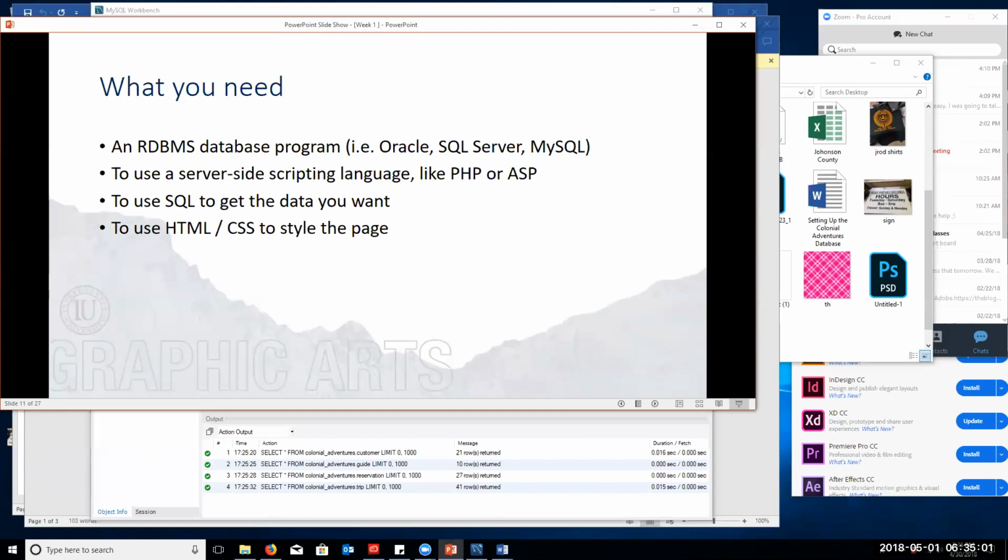And we use SQL to get the data you want. You use SQL to either store that data or select the data you want to display on particular parts of the website. And of course, we use HTML and CSS to style the page so that it's attractive.